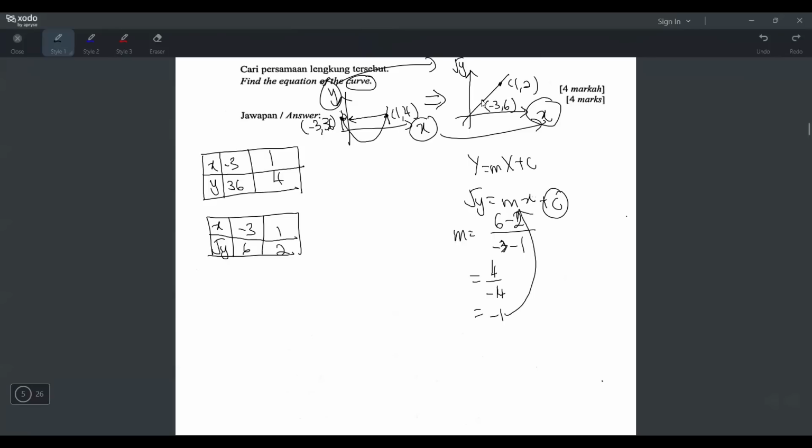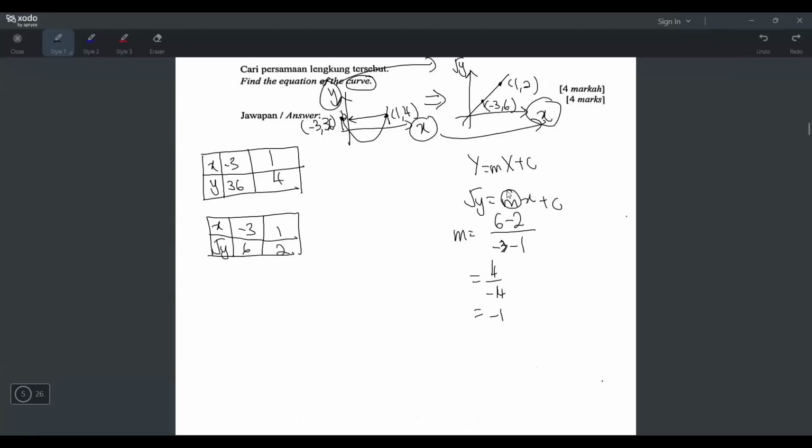And c is the y-intercept. So where is the y-intercept? We actually don't know, right? The 2 points they gave us are not the y-intercept. If they gave us the y-intercept, the x would be 0, because when it's the y-intercept, the x-coordinate will be 0. So they didn't give the y-intercept, but it's okay. We can find it ourselves using the other method, which is we sub the x-coordinate and y-coordinate inside.